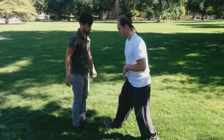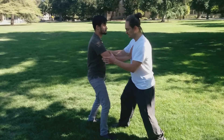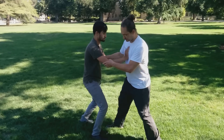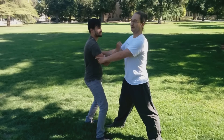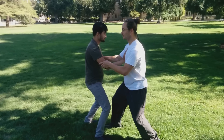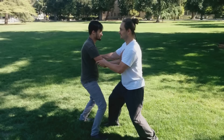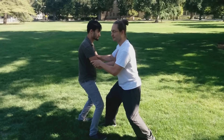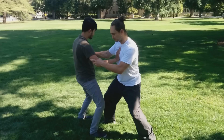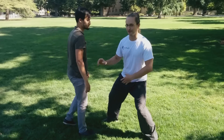Now we'll try another exercise — static. Put the same foot over here, one hand on the chest, one hand on the elbow, and again, same basic principle. We're not trying to extend the knees. We're not really trying to push with the arms. Keep your hands as firmly against the other person as possible, and then just try to move from the hip joint. When you feel like they're pushing hard on your chest, you can bend into their back hip joint, neutralizing that force. They should fall over if your timing is right.